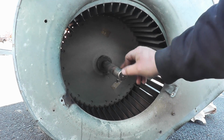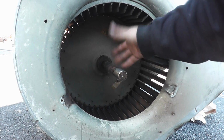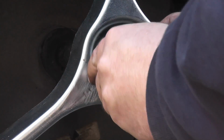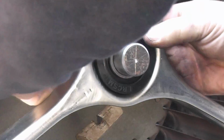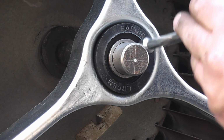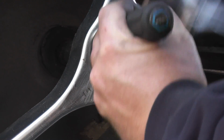Shaft is in good shape. You got a little line up here, but nothing that's going to screw us over. I mean, it catches a fingernail and that's it, but otherwise it's good to go. So, nice new bearing. Going to use the flat end of my nut driver here just to make sure that that rubber flange is 100% seated.